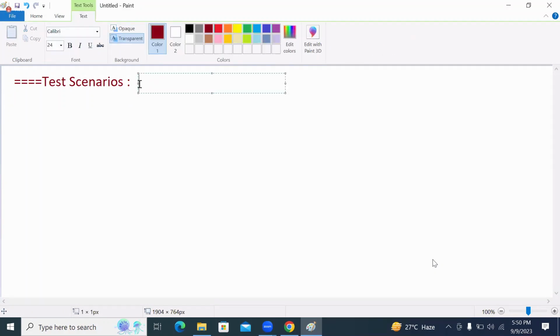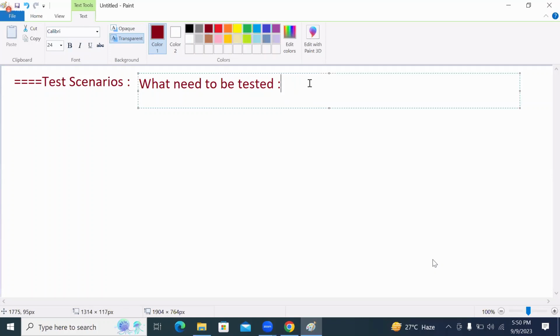The very first understanding: what is the meaning of test scenarios? It is what needs to be tested.